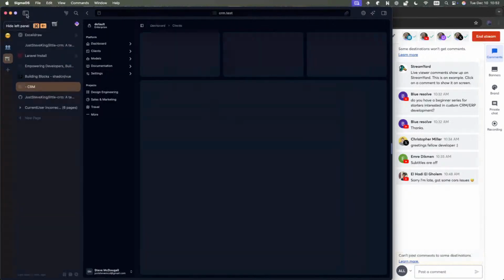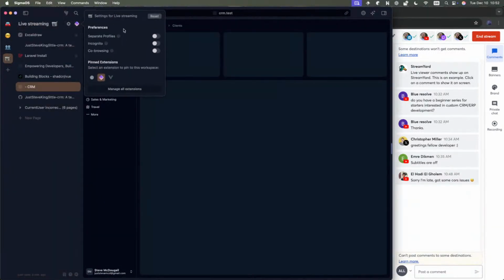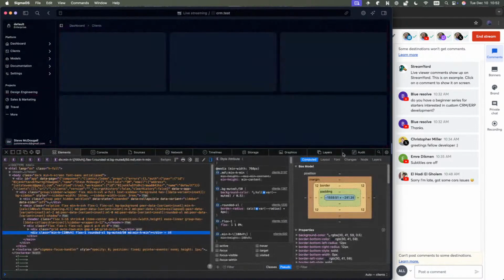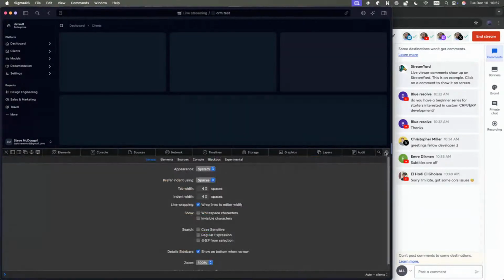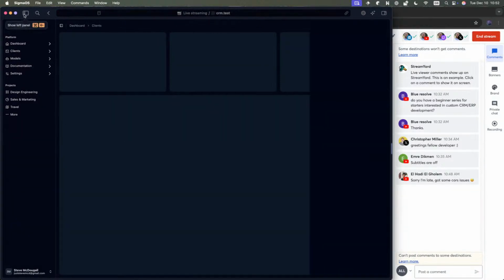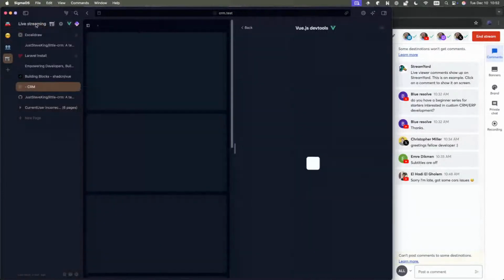I think there's a way I can add some extensions. Let's add the Vue extension as well. Where is it? Where is it? Here we go.